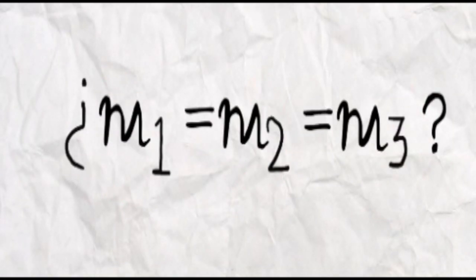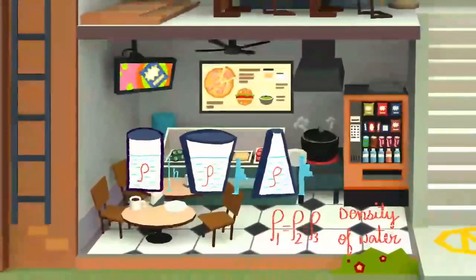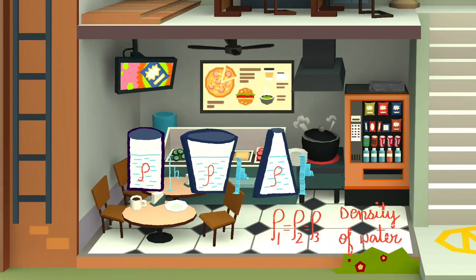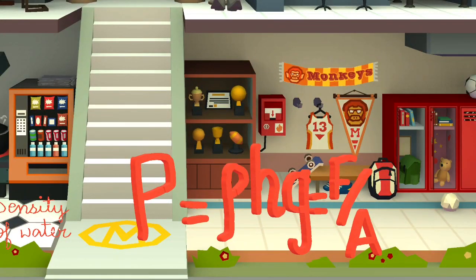Fortunately for you, there's an explanation. The three flasks that we poured water in have the same liquid with the same density ρ, plus we have poured water up to the same height h. Then the pressure exerted by water at the bottom of each flask would be the same. P is equal to ρgh, which is nothing but the force exerted by water per unit area.